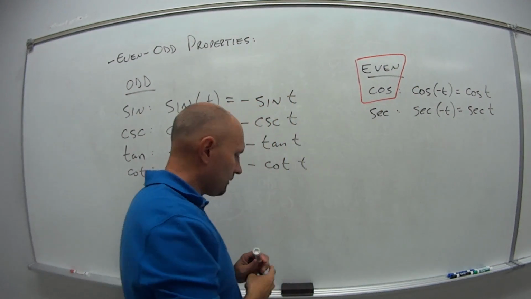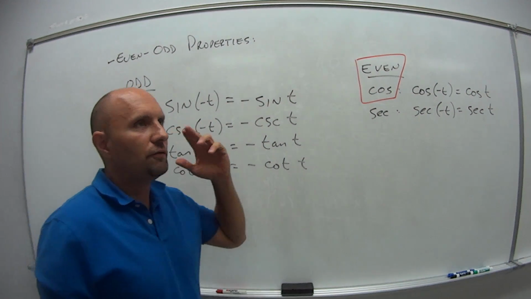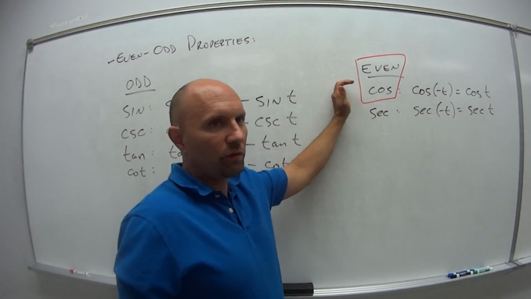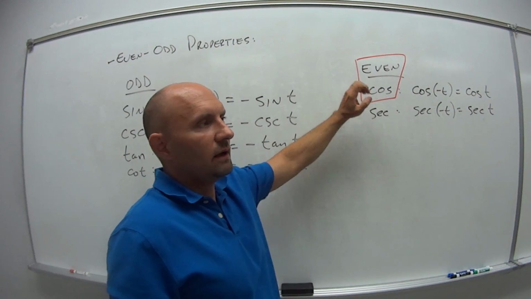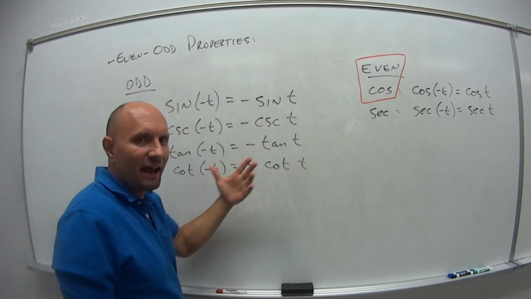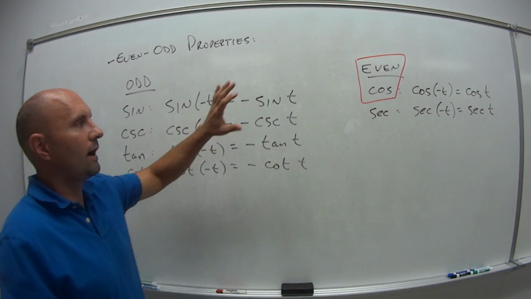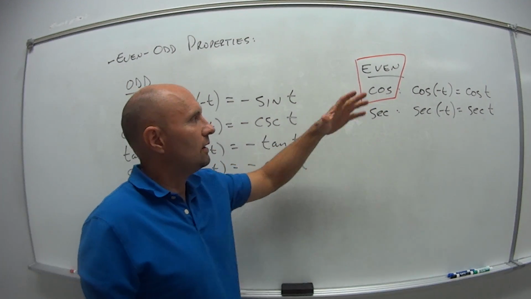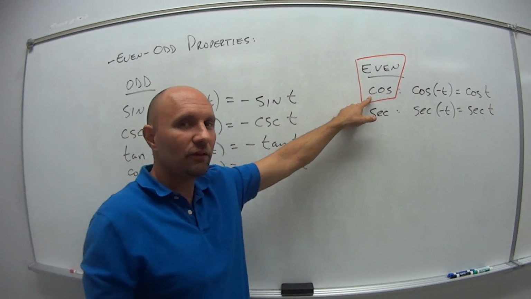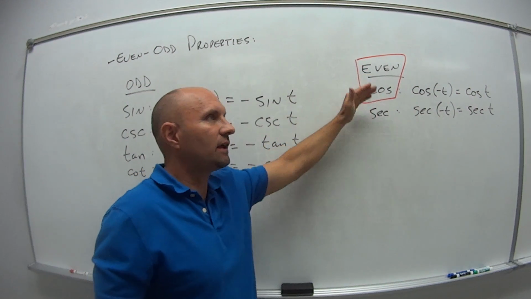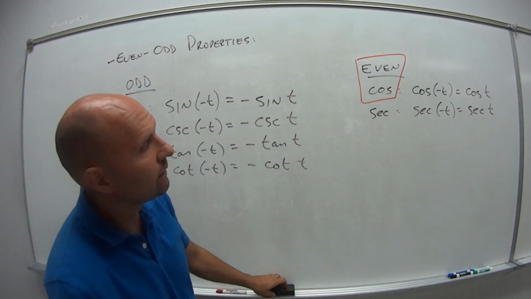that cosine is an even function. Because if you know that cosine is, what goes with cosine? Secant. So you know that one is. If those are the only even ones, then everything else has to be odd. So you don't have to memorize these four are odd, these two are even, and which two are even. Just remember cosine. If you just remember cosine is even, then it means that secant also is, because they're related to each other, and then everything else is odd.